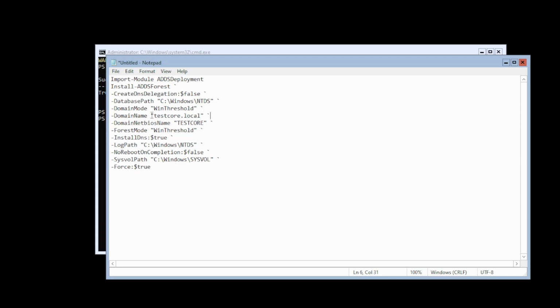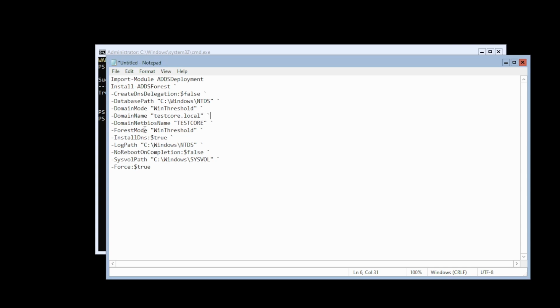The domain name, we're going to set this. This is going to be for the FQDN, or the fully qualified domain name. And we're setting ours to testcore.local. And I'm setting that one right now because I do have another environment called just test.local. Easy way for me to differentiate them. So next is going to be the NetBIOS name of that, which is going to be used for a lot of older legacy applications, unfortunately. So thankfully, most of them have gone to a more modern approach where they're able to use FQDN. But if you work in an environment where you do have to have that kind of legacy support, just know that the NetBIOS name cannot exceed 15 characters. So keep your domains as short as possible.